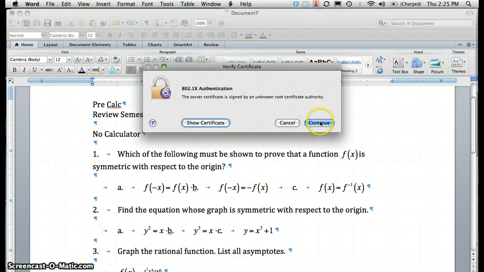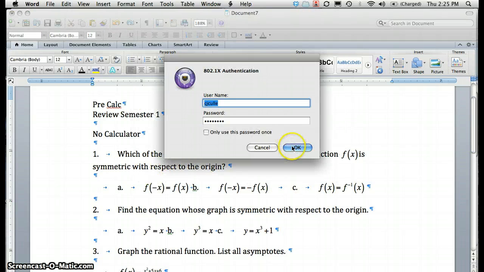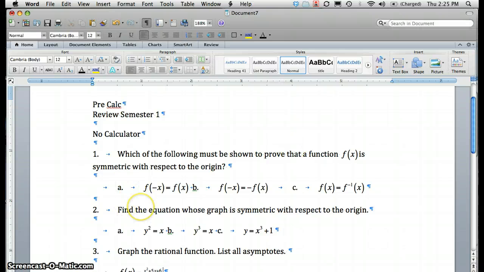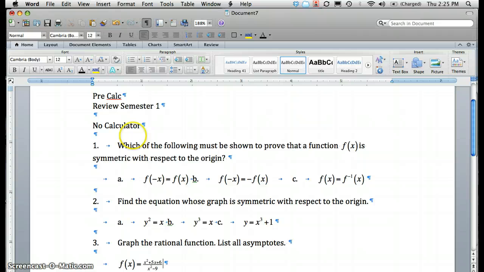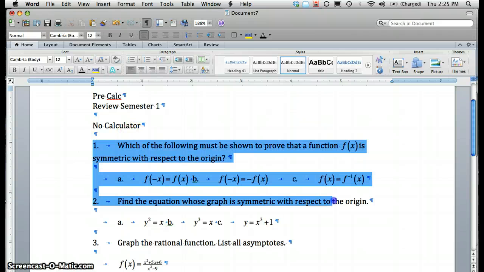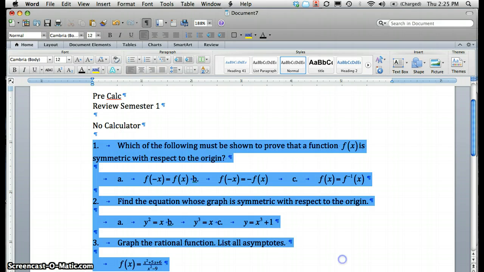So what I want to do now is line all of this stuff up because it's sort of a mess right now. So I'd like for the two B's to be lined up. So what I'm going to do is select right now the parts that are labeled 1 to 3. And if you look over on the left hand side here, you can change the tab style that you want.